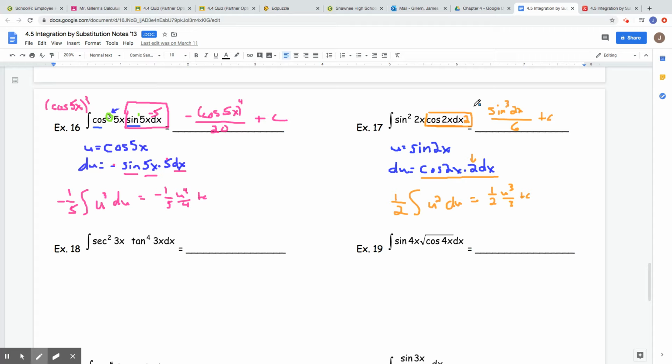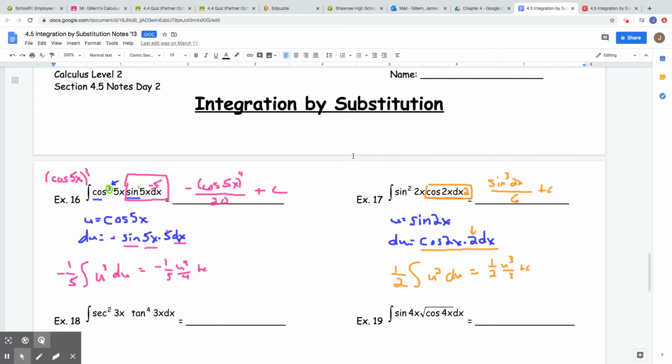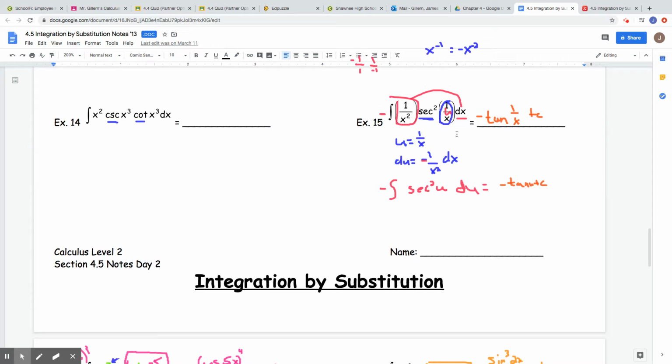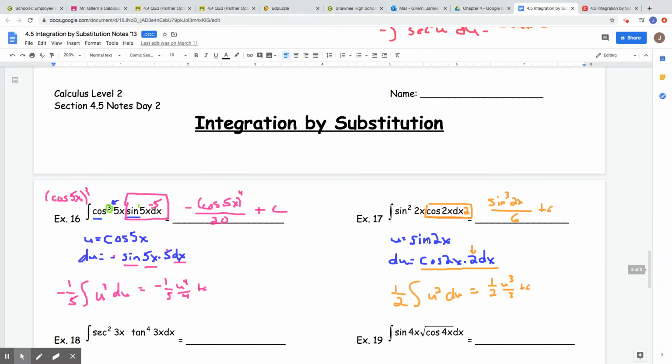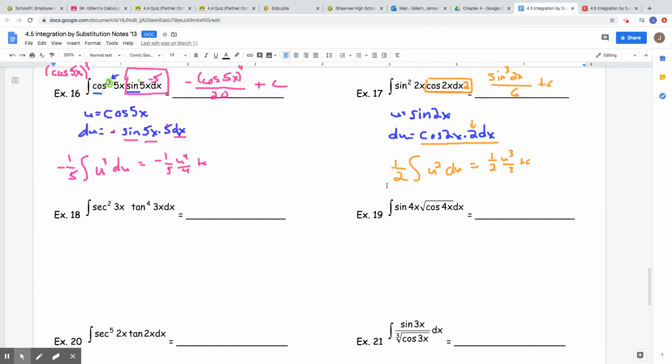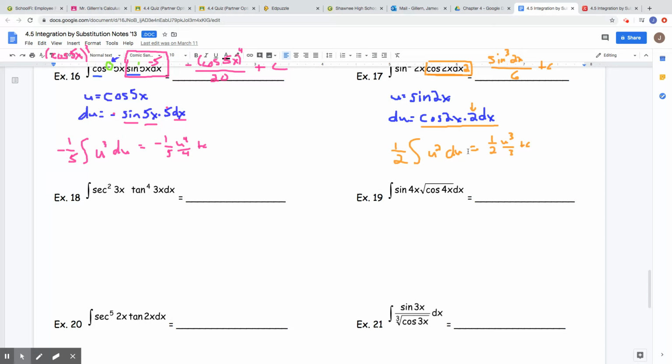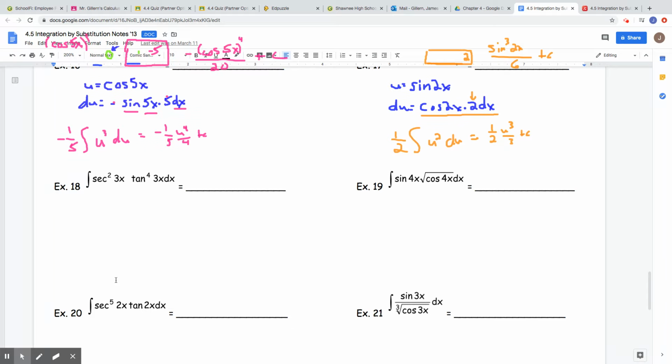Another thing I want you to notice: when we do these trig problems, u has a trig function in it, but when I do the substitution, there is no trig in here. Notice trig here, no trig here. Whereas in the ones we did the other day, and in this one, here's a trig problem: the u doesn't have the trig, but the integral, when I rewrite it, still has the trig. And that's always going to be the case. If you have trig here, you're most likely not going to have trig there. If trig is in your u, you're not going to have trig in your integral.